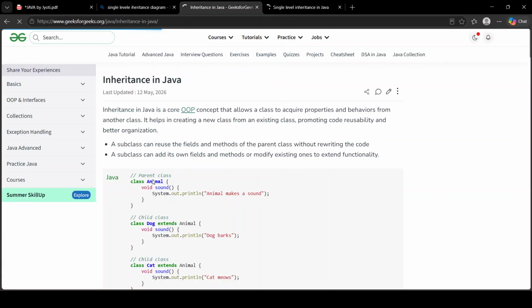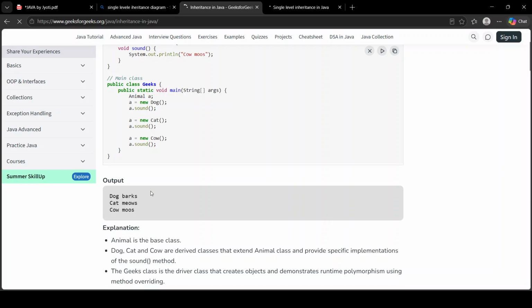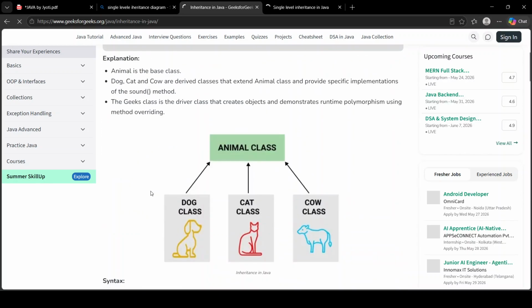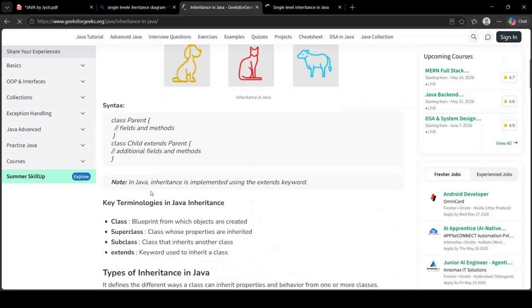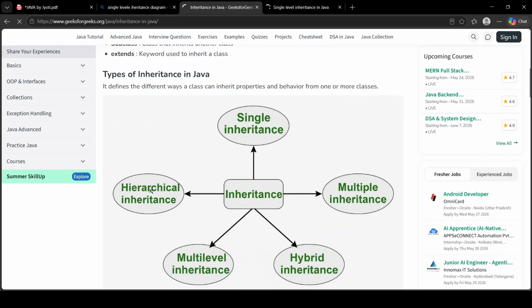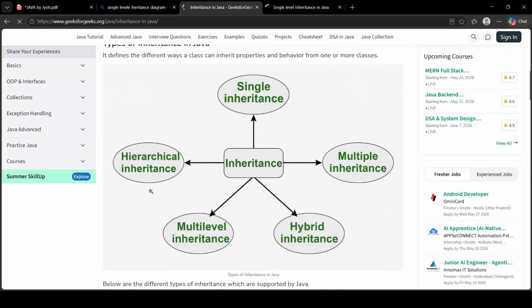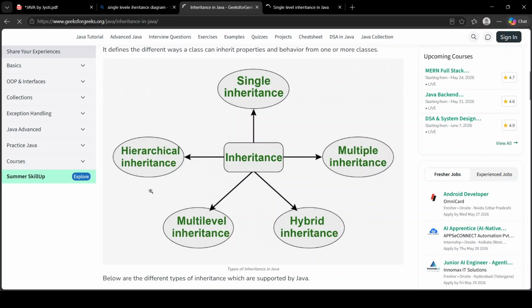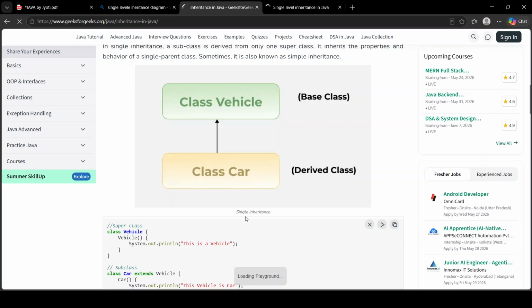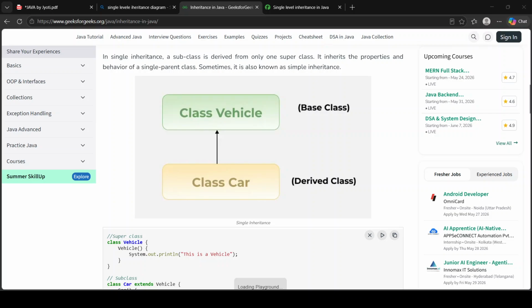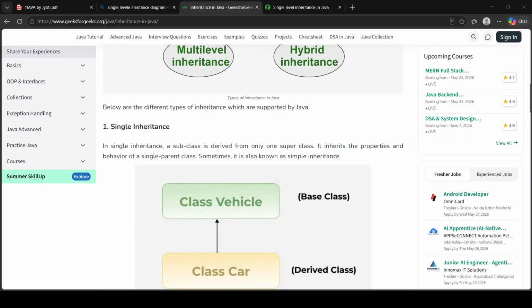But if you want to see examples of other kinds of inheritances, you can go to any website and easily see. But for now, I can show you what I mean by multiple, hybrid, multi-level, and hierarchical. So single we have already seen. I'll just open my open board and give you an overview of it.